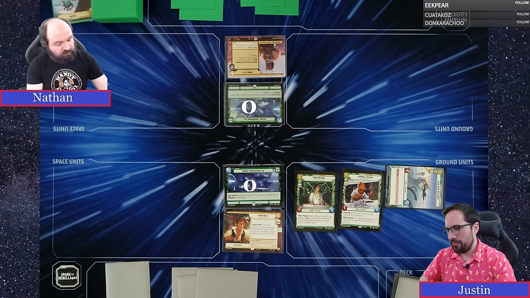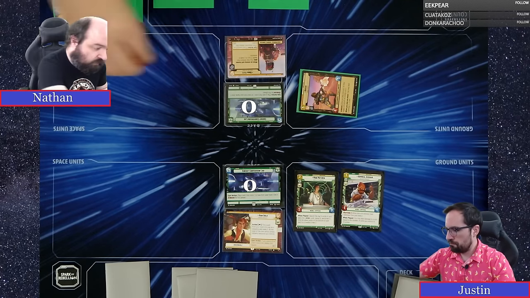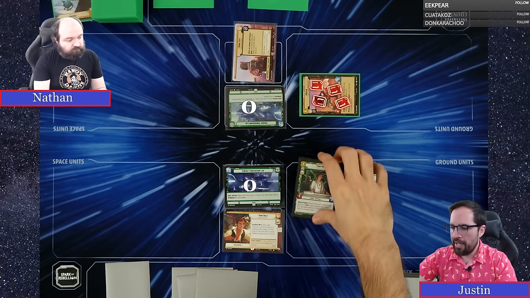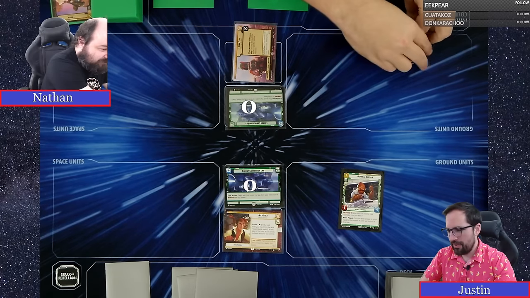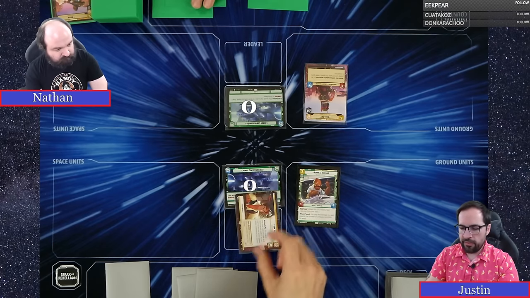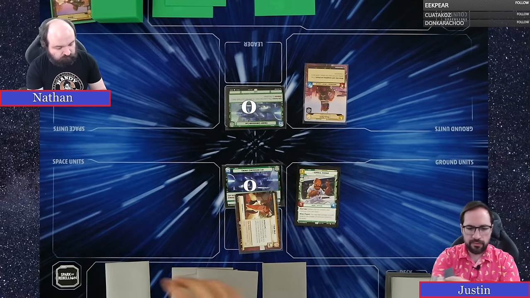All right, I'm gonna Bossk the Echo Base Defender, and then I'm gonna use Boba Fett and ready a resource. I think Mon Mothma hates Bossk. She hates him. We're gonna deploy Boba Fett, the leader. Well. Han Solo, resource.